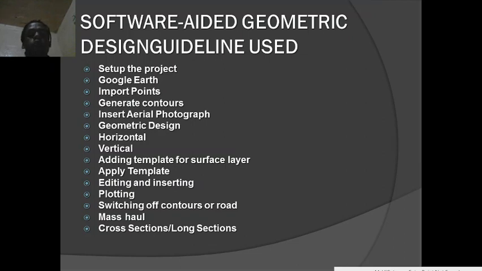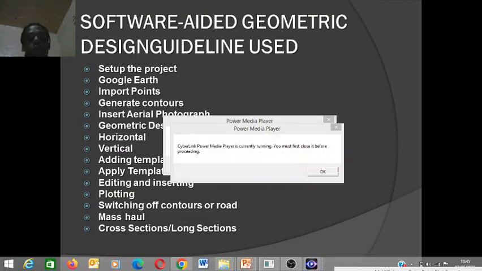So we will use Google Earth and Civil Designer together. They complement each other because Civil Designer works on the points, the elevation, the contours, and it needs information on that particular site or road that you are using, and that is where Google Earth comes into play. There's an option to allow you to import contours and point elevations from Google Earth into Civil Designer, and from there Civil Designer can use that information to plot the road.